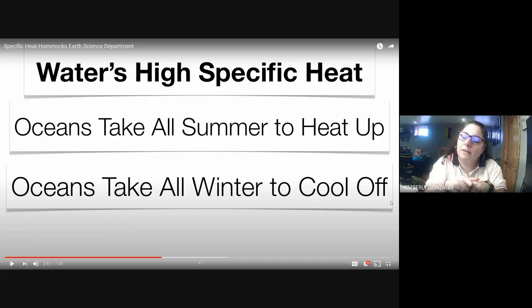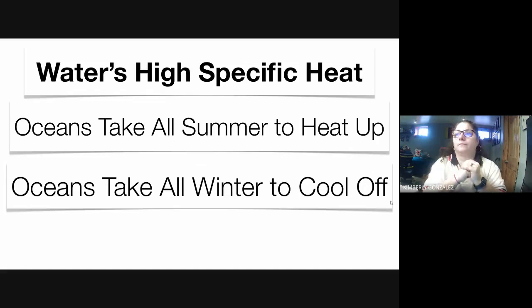So if it took 2,090 joules of heat to increase the temperature of the water by 50 degrees for a small amount, 10 grams of it, okay, it's also going to have to release 2,090 joules of heat to reduce it 50 degrees. And that's only a small amount. Because water has such a high specific heat, the oceans really tend to heat up from February all the way to about August. It really takes a significant amount of time for our oceans to heat up.